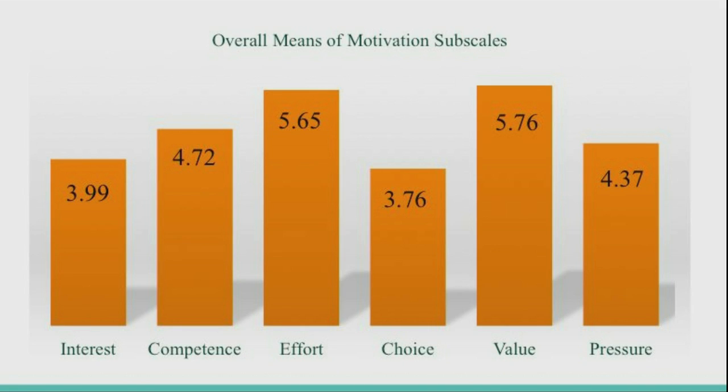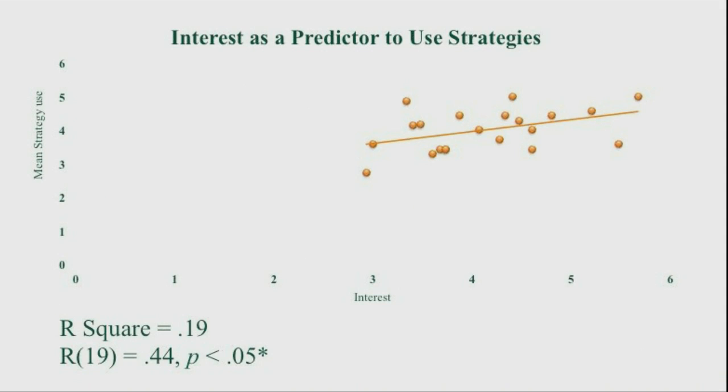Of the 25 teachers we sent out the survey to, 21 responded, making this an excellent pilot survey. And so whenever we got all our answers back, we took the overall means of each subscale, and we found that overall, effort at a 5.65 and value at a 5.76 were the highest indicators in the overall subscales. But we wanted to know more than that. So we then ran a bunch of different statistics, and we looked at the overall subscales to the use of strategies. It's important here to note that interest is a self-report of motivation, and they can be used interchangeably, and we do in this. We found that overall of the subscales, interest was the highest factor.